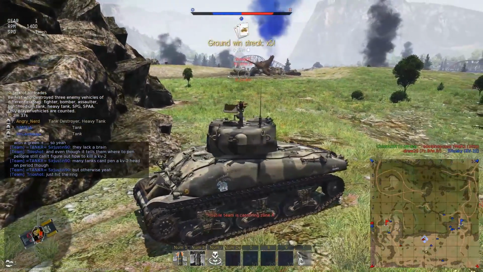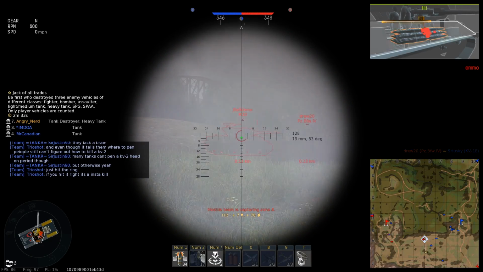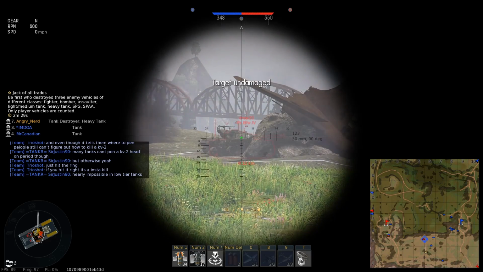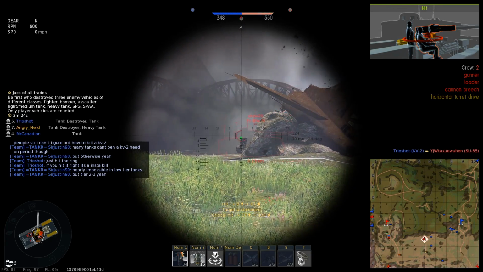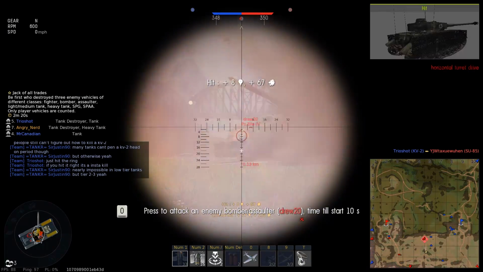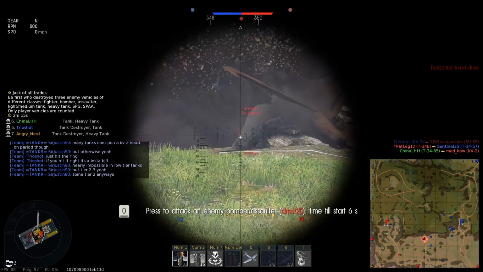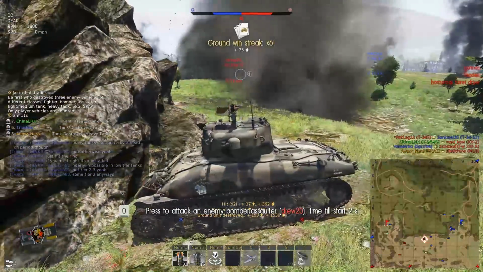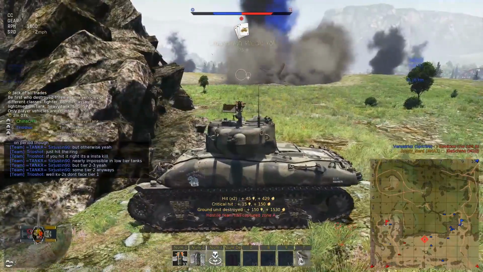Oh goodness, look behind me. Here we go. And I was hoping for a kill on that. Hit this guy in the turret. Switch ammo, see if we can get a little more explosive in these shots. Okay, I destroyed a ground unit. I think that was the M10. I got him with my arty.